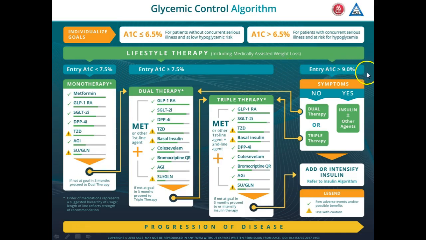A1C greater than 9, in his case, we probably are looking at that. And is he symptomatic? Yes, he is. He's got frequency of urination and he's got a lot of thirst. So we've got the 2 polys. He doesn't yet have visual changes or neuropathic pain or cardiovascular changes that we know of, but we all know that diabetes is basically cardiovascular disease, and we are concerned about that in terms of target organ damage.